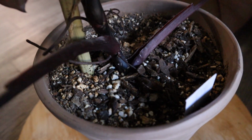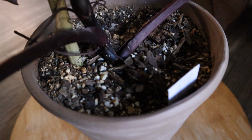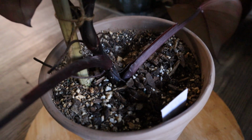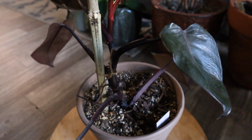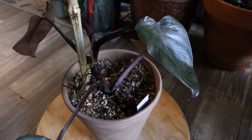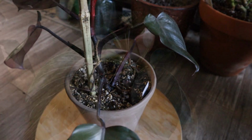It does also have some aerial roots, which, you know, in its natural environment, it would be growing up trees, and those aerial roots would be attaching itself to those trees. So I think I better get a moss pole on this one sooner than later.